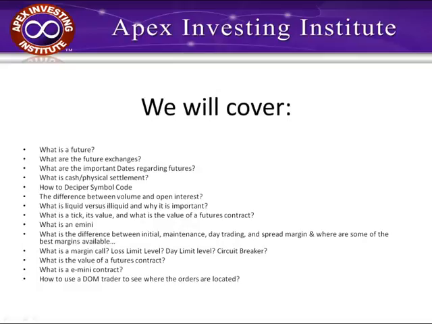What is the difference between initial, maintenance, day trading, and spread margin? And where are some of the best margins available that you can get so you can maximize your buying power? What's a margin call? What's a loss limit level? What's a day limit level? What's a circuit breaker? We're going to go into all that. Like I said, we'll talk about the value of a futures contract. We'll go into what is an e-mini contract and how to use a DOM trader to see where orders are located in the market. That's one of the many ways that you can do that, and we're going to talk about that specifically today.